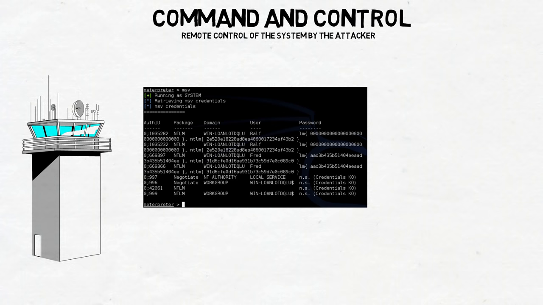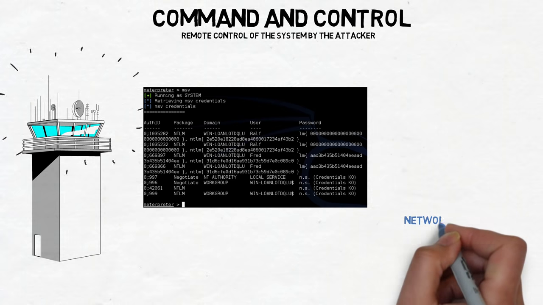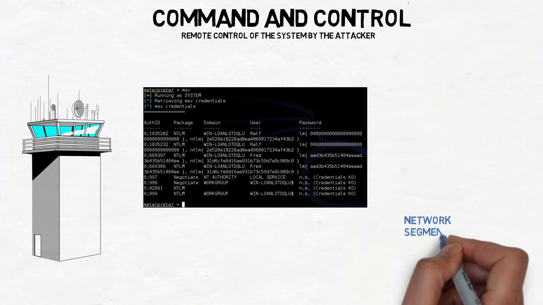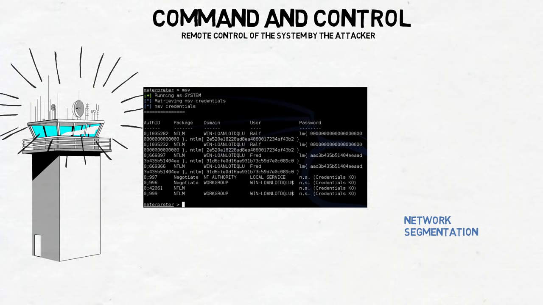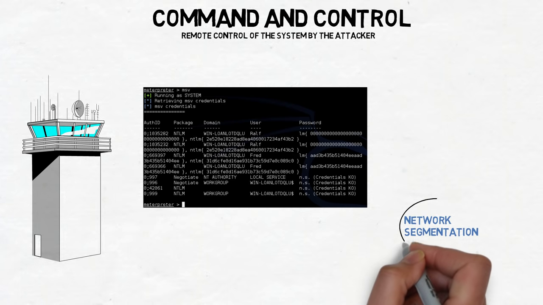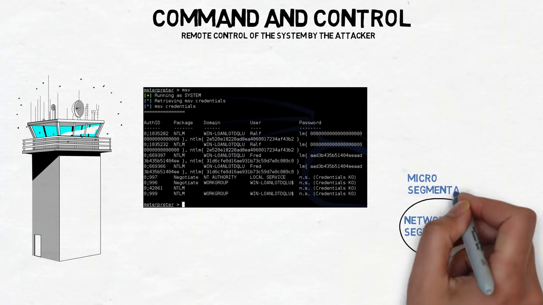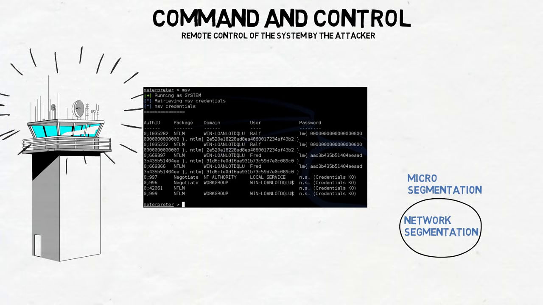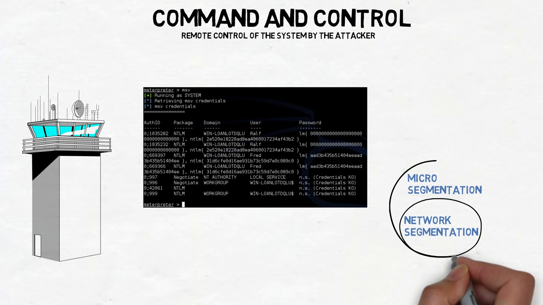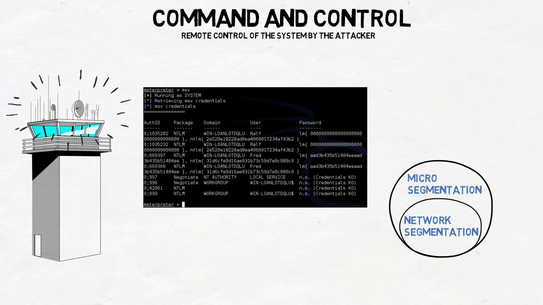Our defensive tactics are going to be around limiting what they can control and detecting unusual activity. Limiting the damage of a breach starts with segmentation. Segmentation will make it harder for the attacker to move laterally, and easier to detect using audit logs. If you have the ability to do micro-segmentation through a zero-trust security model, even better. This would essentially leave the infected user completely isolated on a port until they can verify the machine is clean and have been authenticated.